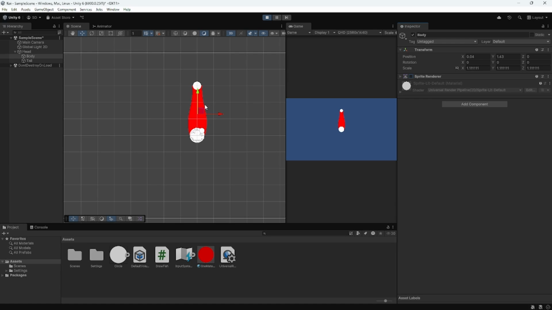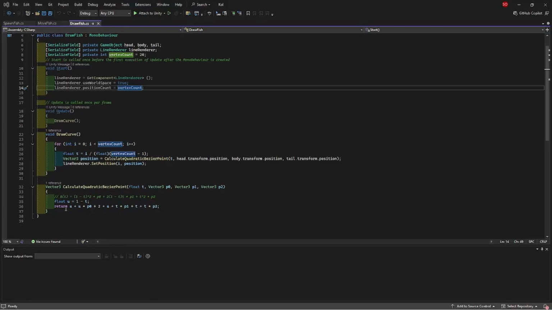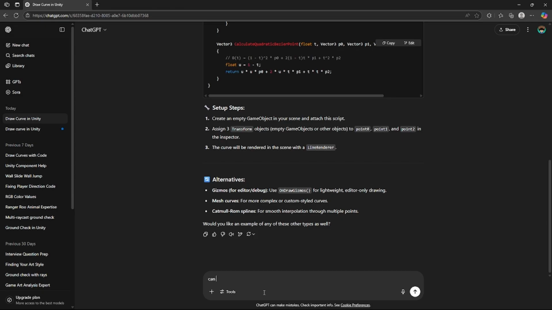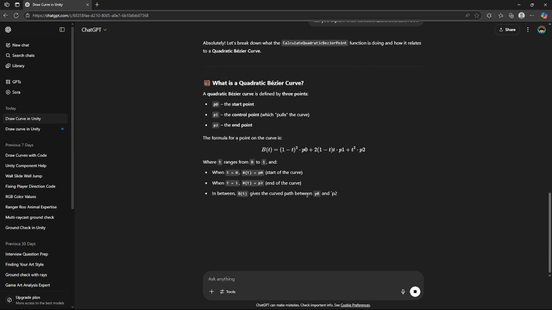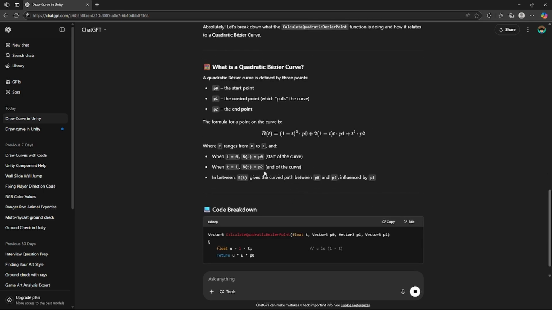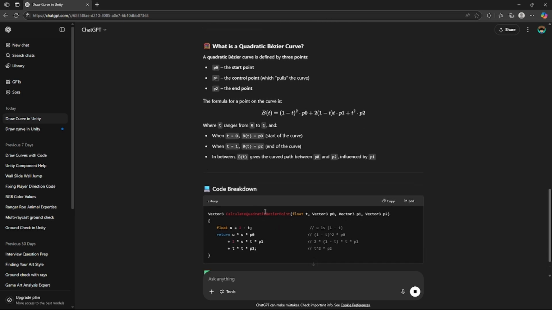I need to know what the hell it's doing because just looking at this gives me a headache. It's got a U, a T, and an I there, and at best, all I know is what one of those letters does. So I need to go crawling back to ChatGPT and ask it what the hell is going on in this script. Which again, it kind of spits out and tries to explain, but just staring at that causes my head to hurt so much, and it isn't really that helpful.